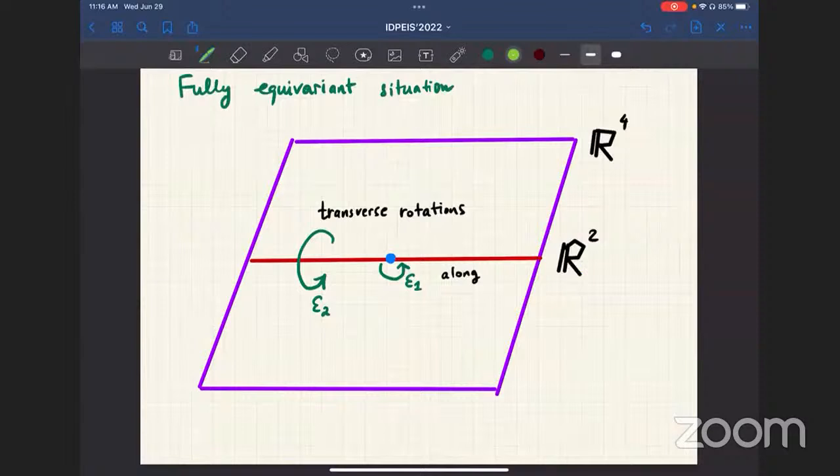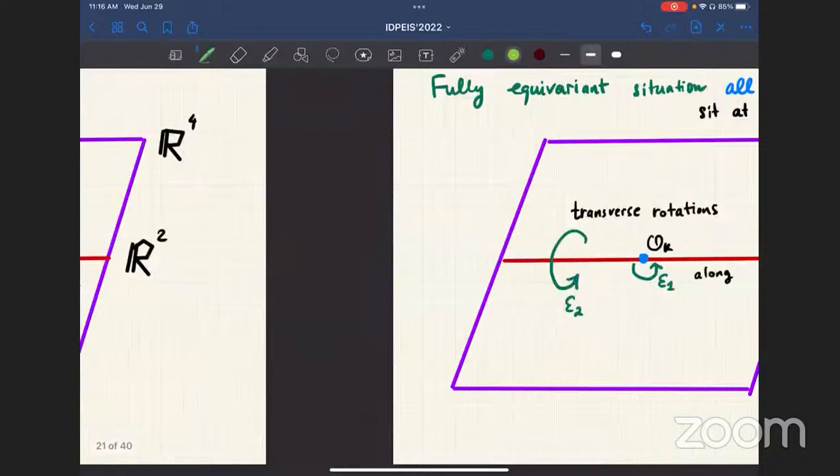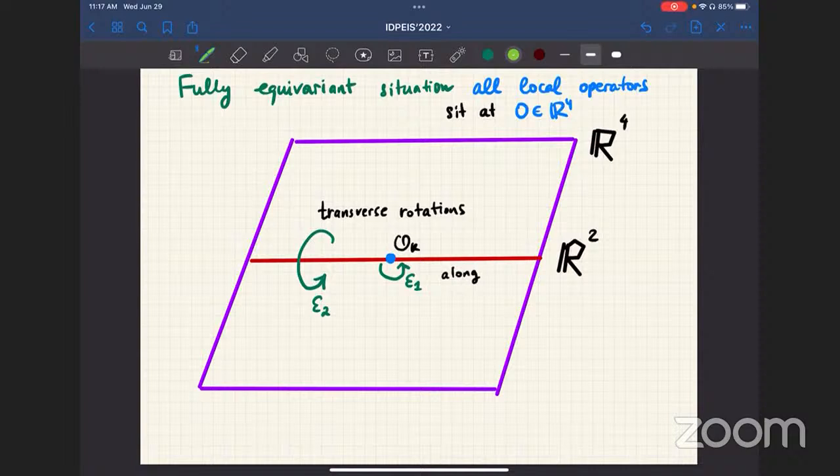So we can place it along the plane, which is fixed by the rotations we're using to covariantly deform the four-dimensional theory. And so if I have a single surface defect, my nomenclature is to denote by epsilon 2 the parameter corresponding to the transverse rotations, and epsilon 1 are the rotations along the surface of the surface defect. So the local apparatus, which in the conventional Poincaré invariant four-dimensional theory can be placed anywhere on R4, once I turn on the omega deformation, this covariant deformation, they break supersymmetry unless they're placed at the fixed point of the rotations. And so the surface defect is placed at a fixed plane and local apparatus are placed at a fixed point.